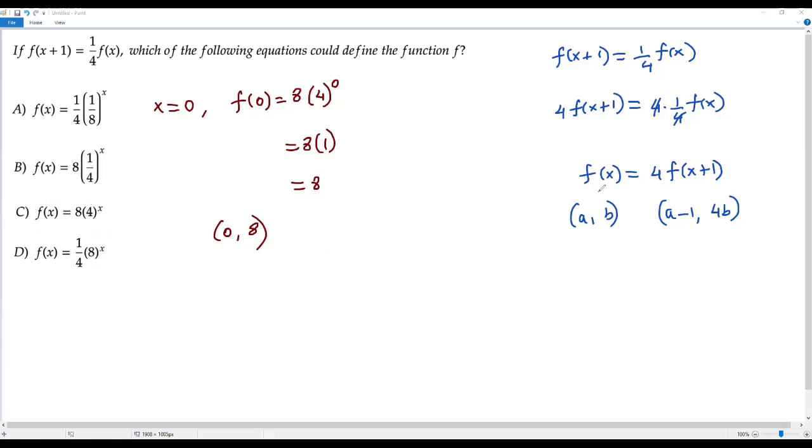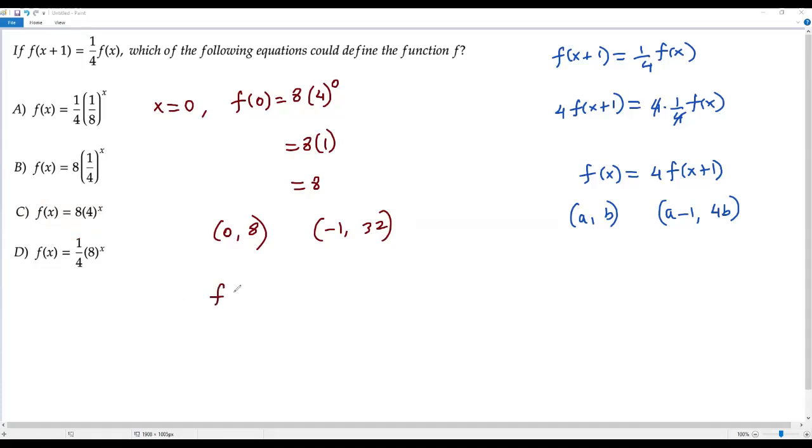So now let's apply the two transformations I have explained over here on this point (0, 8). So horizontal translation of 1 unit to the left, that is we have to subtract 1 from 0, then I'm getting negative 1. So vertical stretch by a factor of 4, that is we have to multiply this y coordinate 8 by 4, then I'm getting 32. Okay, so already we know that (0, 8) is the point we have on the graph of f of x in option C. Then we must have this point also on the graph of f of x. So to verify that, I have to plug in x equals negative 1 into the function f of x, and the y coordinate I must be getting is 32.